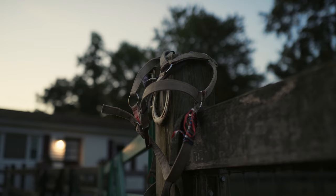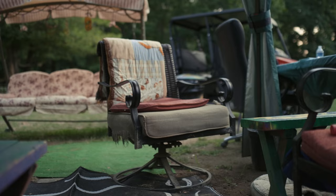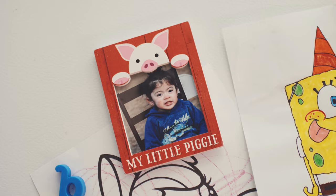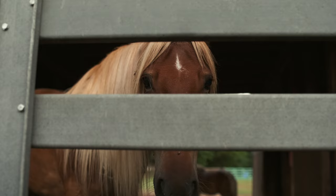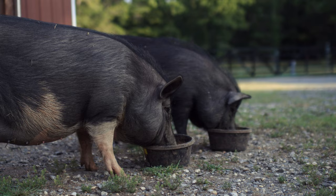I want my kids to learn how to be self-sufficient and live on a farm, but also appreciate your home. Even if it's small, I want my kids to recognize they don't need to have this large, glorious house. They can have a small house and it's okay. I think it's also important that they understand the responsibility of having animals and having to take care of them and make sure they eat and have water.